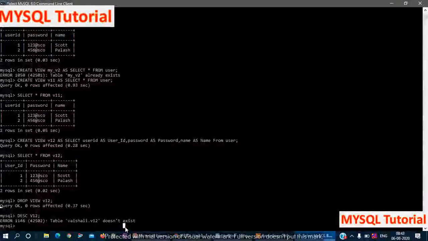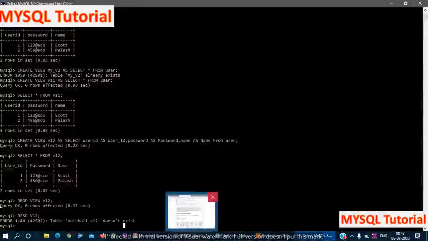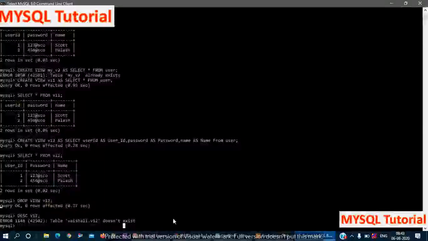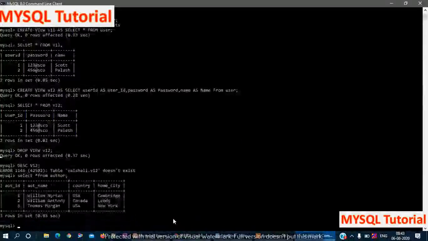Okay, now we move to the next point, create view with where clause. Here I use another table, author. I have already created the table author as well as inserted records into author.